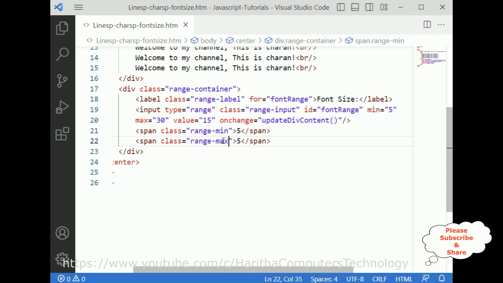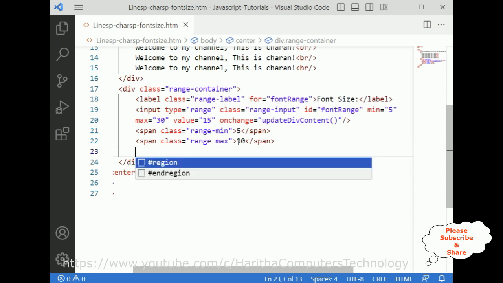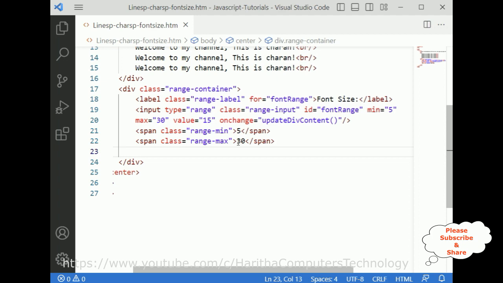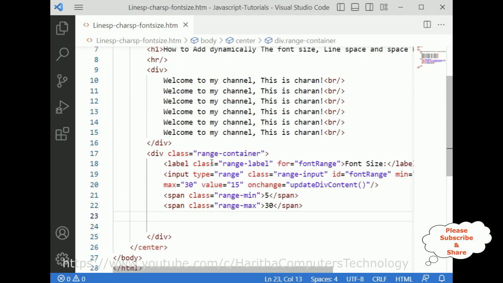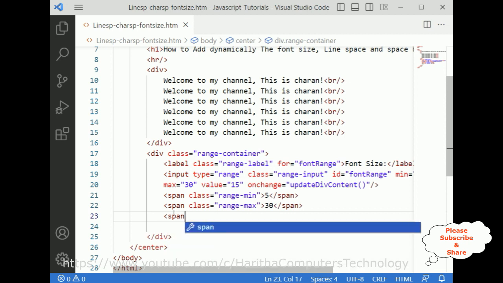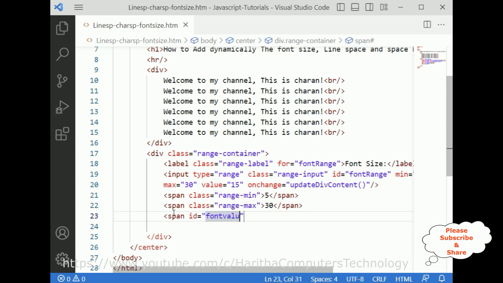Range maximum value, how much have I added? 30 here. Then span id is equal to font value, and the default value is 15. That's it.